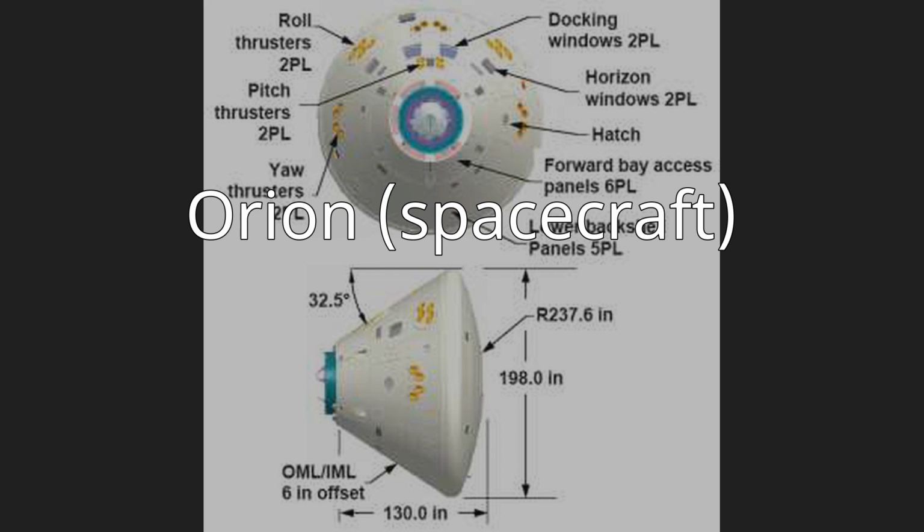Although compatible with other launch vehicles, Orion is primarily intended to launch atop a Space Launch System (SLS) rocket with a Tower Launch Escape system. Orion was originally conceived in the early 2000s by Lockheed Martin as a proposal for the Crew Exploration Vehicle (CEV) to be used in NASA's Constellation program. Lockheed Martin's proposal defeated a competing proposal by Northrop Grumman and was selected by NASA in 2006 to be the CEV. Originally designed with a service module featuring a new Orion main engine and a pair of circular solar panels, the spacecraft was to be launched atop the Ares I rocket.